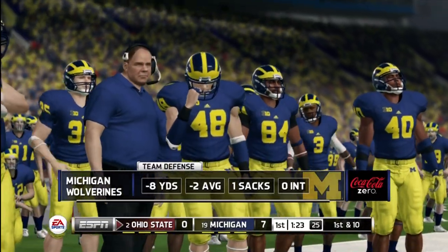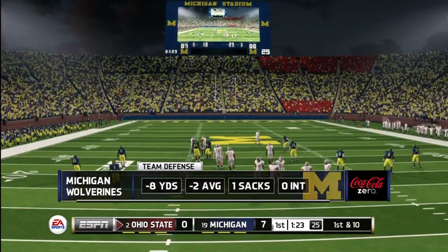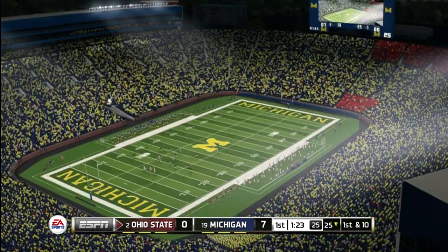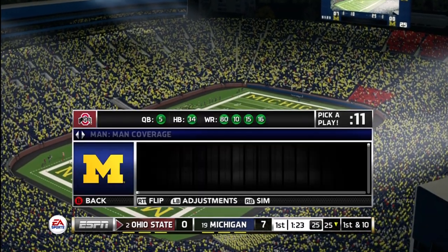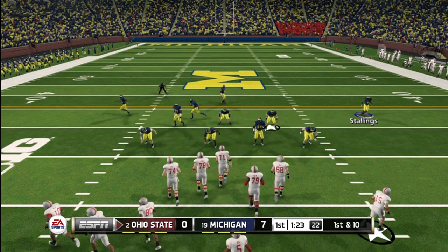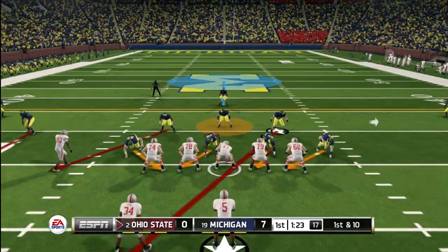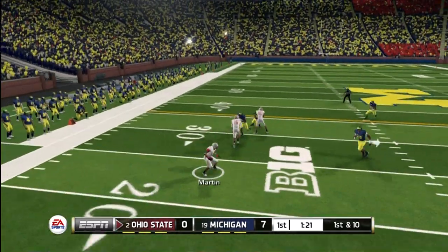Michigan's defense looks like it's ready to feed off this crowd all game long. It's like having an extra player out there. It sure is, Brad. They are off to a great start in that opening series. Let's see how they play here. Again, trying to just set the tone here early in this game on this next series. You never like to have to play from behind, but a deficit this manageable shouldn't be in the front of their mind. They just need to go out there and play.